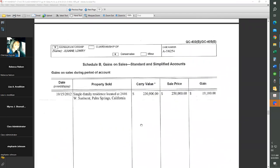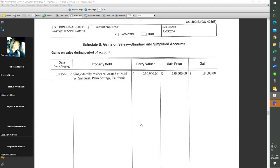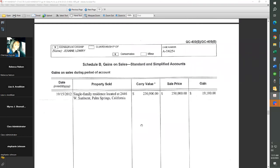Okay, so we're on page 29, and we just sold the house. Okay, this is really weird compared to tax. Okay, we had a carry value when we started from the probate referee at $230,000, and we sold it for $250,000. So the way you're supposed to report it is a $19,000 gain. Well, is that the gain? Hell no, that's not the gain. You have realtor fees, escrow, all kinds of charges. But this is the fantasy that they want it reported. Gross sale price, gross carry value, gain. All right, we'll do it that way. Later on in the forms, we'll cover the expenses on a house sale, but not now. We treat those separately.